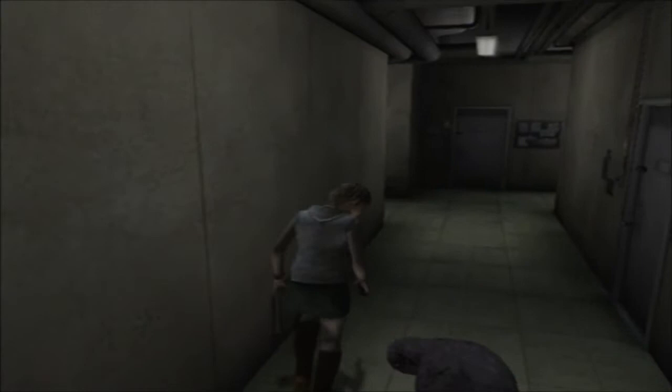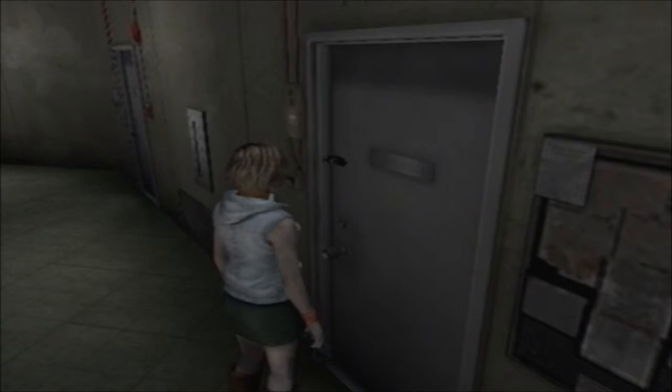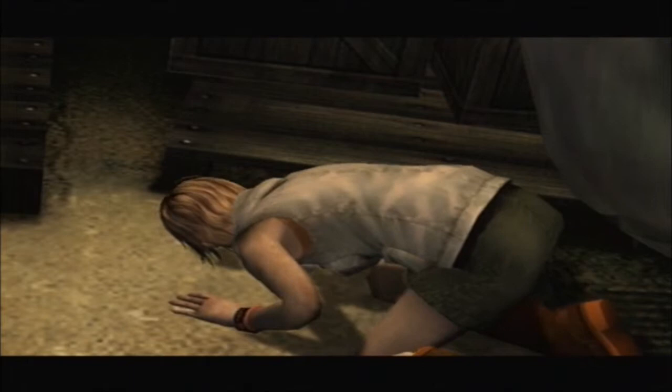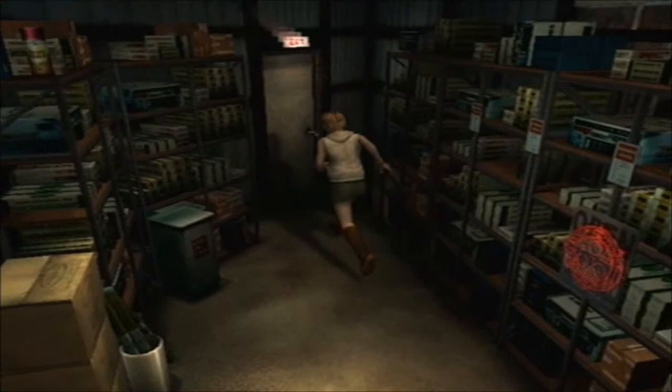I wonder if... yes, I can. Alright, good. Guess I still remember how to dodge Silent Hill monsters. Some of them, anyway. I think you can also go in this room, but there's nothing in there but a dog and some beef jerky, which I don't ever use in this game, ever. So there's no point, actually. At least for me. Items — gonna use that. I got the key, taking with tongs.